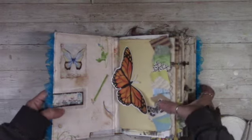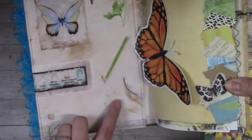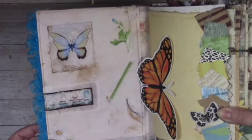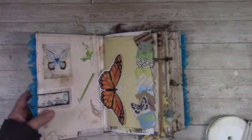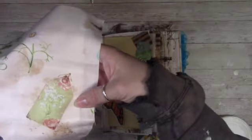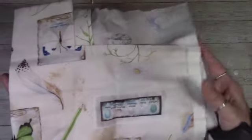And so look how pretty that is. It has the butterfly, it has a pencil, here's a feather, really pretty. Here's a little flower. I think the colors and the neutral background are so pretty, and it goes perfect with the journal. And here's a little example. This is what was left over of that fabric. So pretty. See that? Look at that, it has a little tag there. Very, very pretty. As soon as I saw it, I was like, oh, that's gonna be the one that I'm gonna purchase. So I'm happy with that.